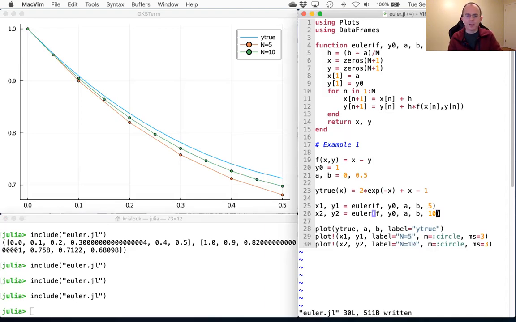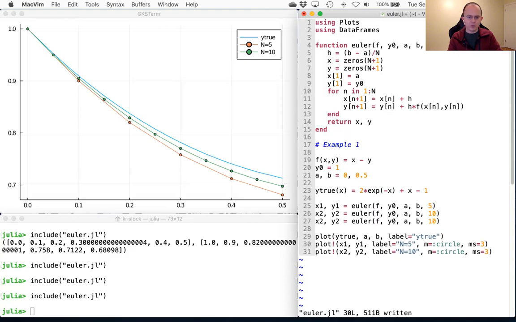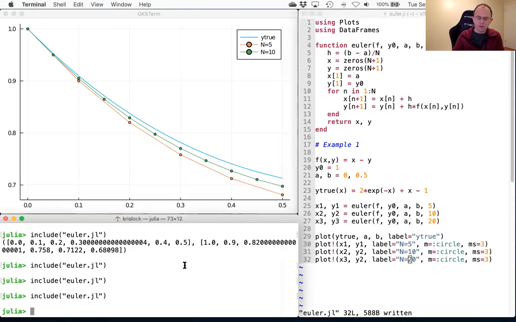But let's do this again with 3, and we'll again double the number of steps. And let's see, 3, 3, and 20. Okay, so let's run this.